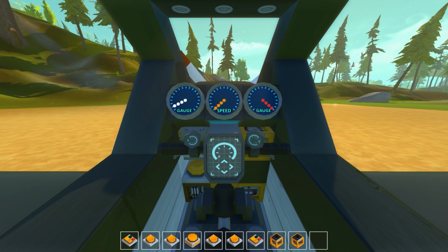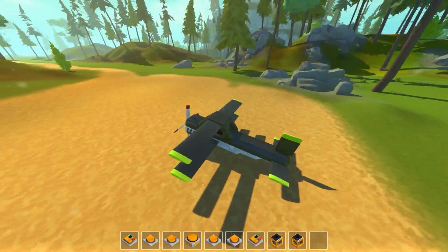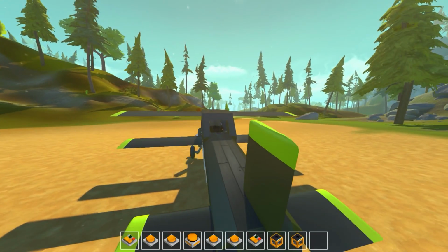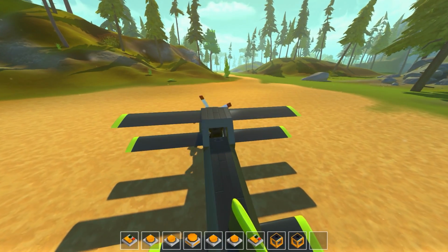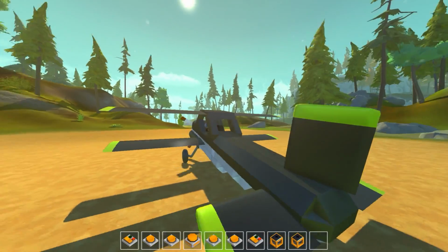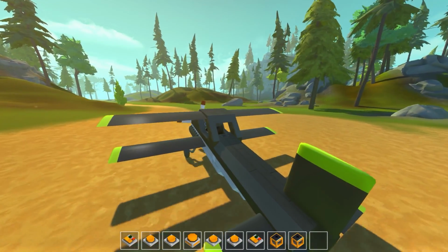2 then increases our throttle. And of course, fuel consumption is 100% tied directly to how much throttle you're using. So the more throttle, the more fuel you consume. So we'll just increase that, and we'll use 5 and 6 here, hopefully we have space to take off. We need a little over half throttle to really take off and fly here.